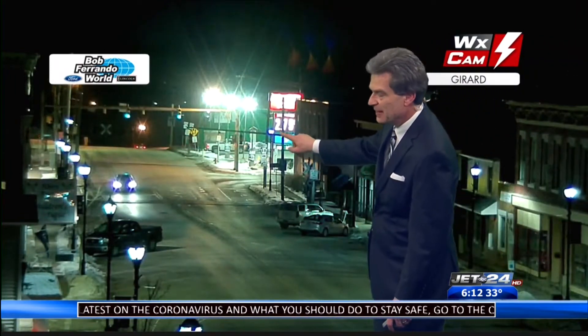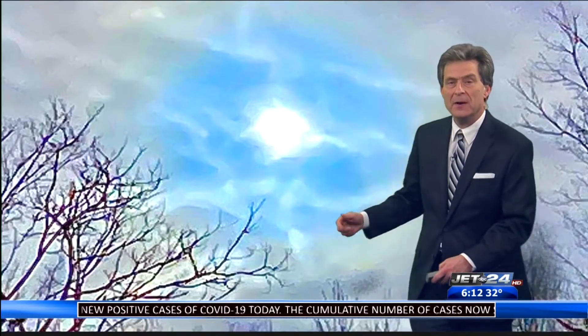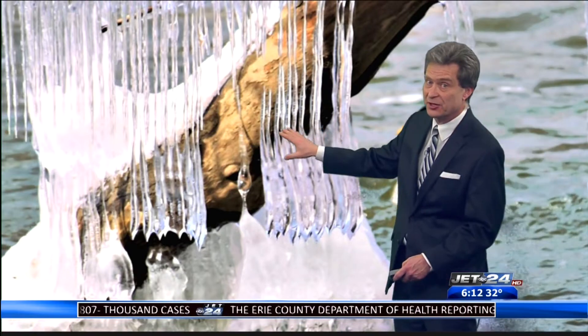Nice to see the end of the third digit there — gas at $2.79 at the Country Fair. Main Street looking good, everything dry, no big problems with precipitation. We like to do weather in pictures, so good to see the sunshine today. Thanks, Lor in Edinburgh — she said it almost looked like water with the blue sky there. And thanks to Chris; he says this bird is ducking the ice. And that's the other side of the weather coin.